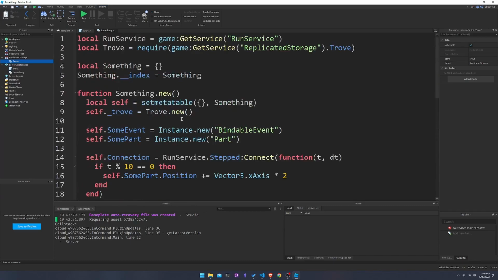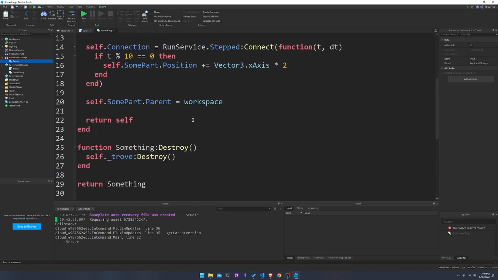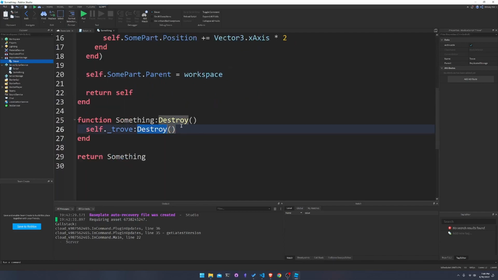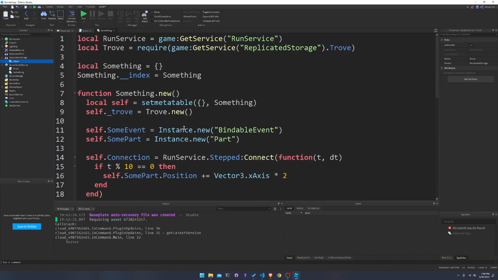So how exactly does a Trove work? The Trove is basically like a stash, or like a trash can. You take all the things that you need to eventually throw away, and you shove them into the Trove, and the Trove, at the very bottom, in its destroy method, cleans it up. It's like dumping everything in a trash can, and once the trash can's full and you're done with it, you take the trash out and forget about it. The same thing here. But we have to do that.